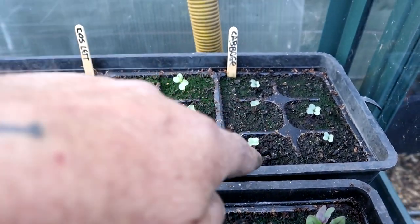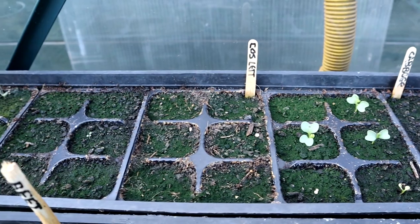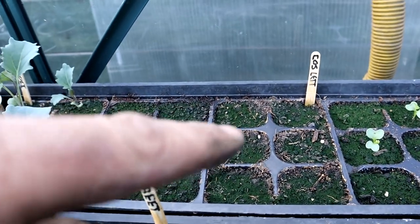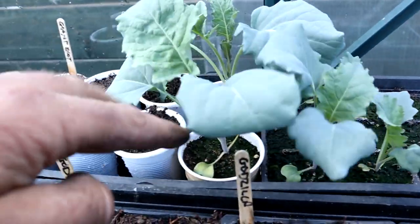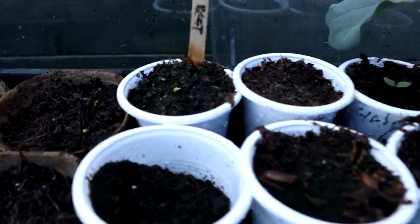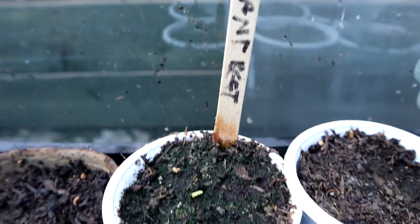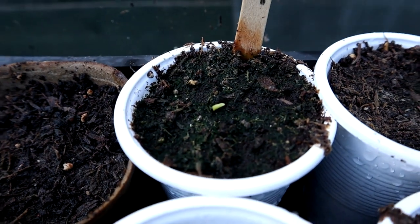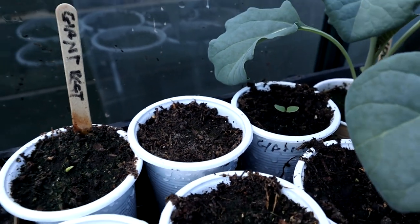The Dutch round head cabbage from the heirloom seeds is up. There's no sign of any coss lettuce. No, not a problem. That's broccoli. Some more broccoli. And look. What does that say on there? Giant beet. And what does that look like there? Something grown. There's another one grown there. So I've got some giant beetroot.